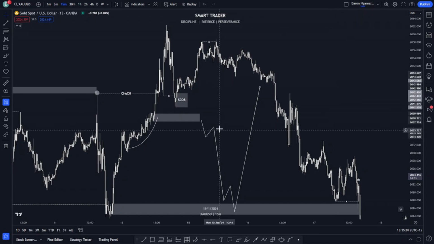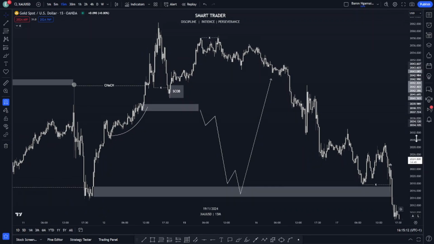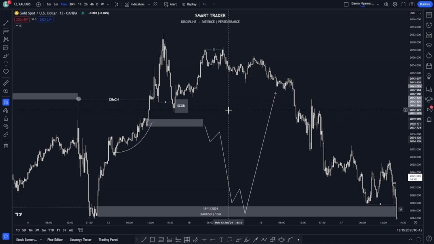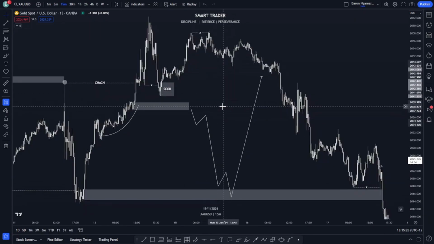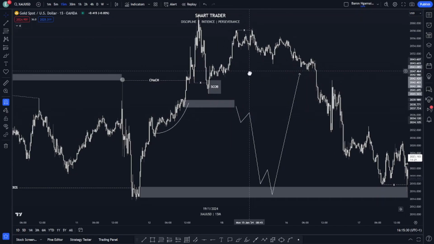I'll make this short video. I'll try my best to make a very short video to make a quick review about the gold setup that I shared with you, because currently I'm really busy preparing my VIP channel program. So I'll just try my best to make a quick review on the gold setup that I shared with you last week, guys. So here we have the analysis that I did last week, which is through here with the drawings, which is right here.